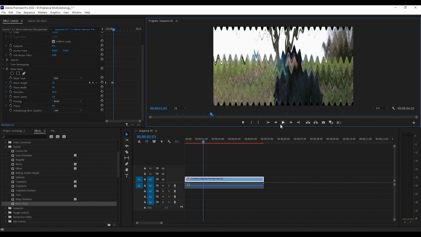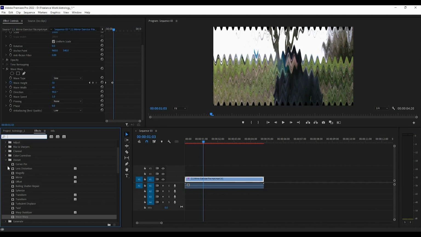For example, if we remove that, and hypothetically I want to put a blur, we could go to blur and sharpen and put a Gaussian blur.